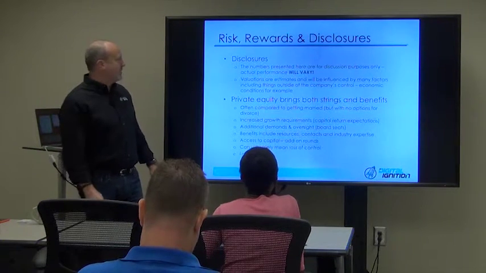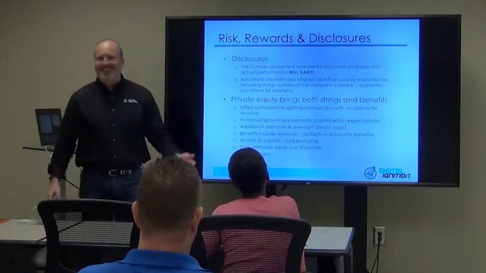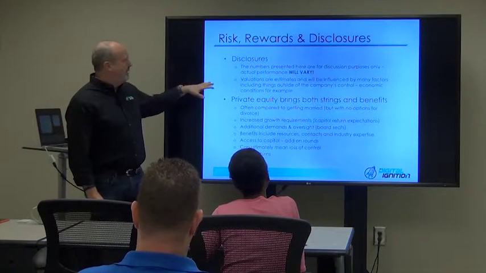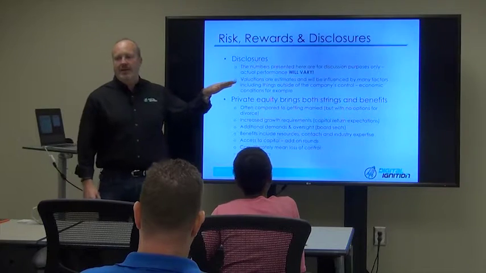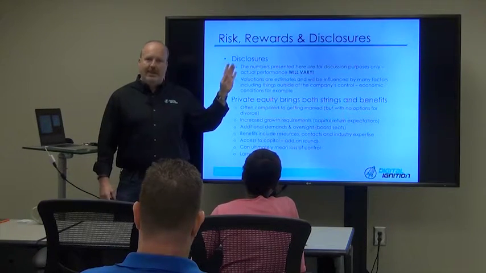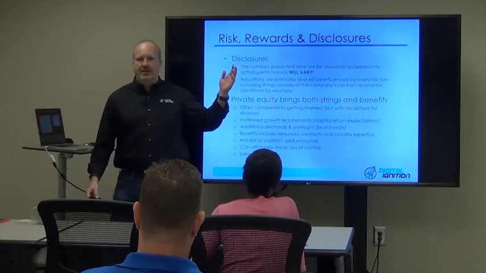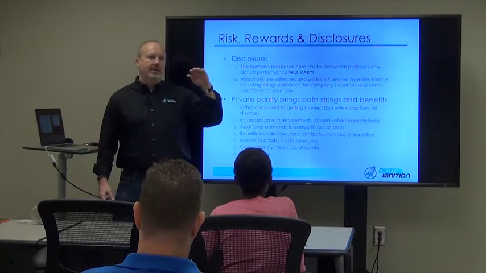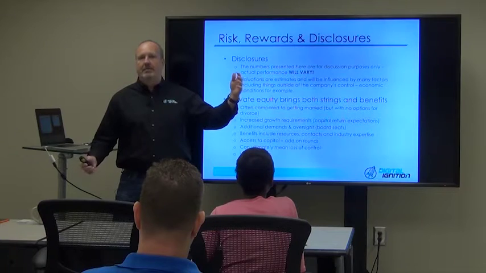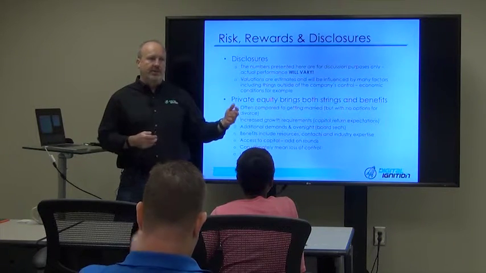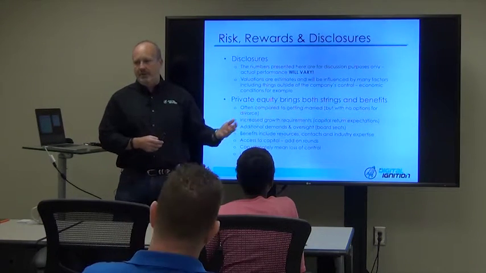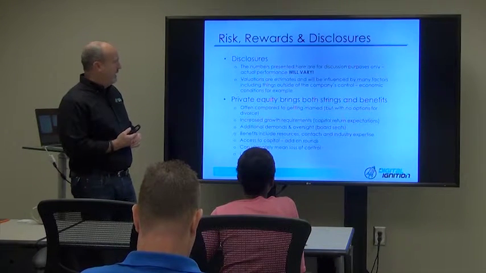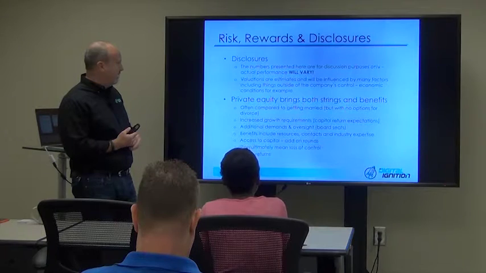This is the disclosure side. These numbers will vary. This was for comparison's sake and just to think about it. There are many things that affect valuation. Now, what I got wrong in that past scenario, because my numbers are wrong like everybody else's numbers are wrong, is if I was growing at that rate to hit the $60 million inside that time, I would get a better multiple valuation than I would if I was the $5 million guy. So there are some things that aren't terribly accurate there. But again, there's so much risk.